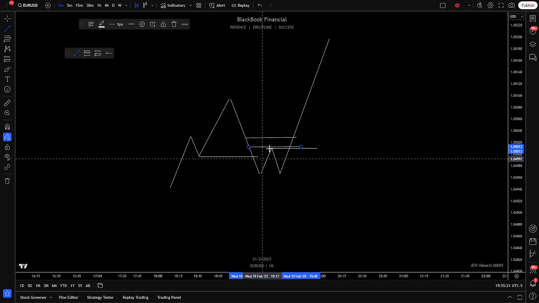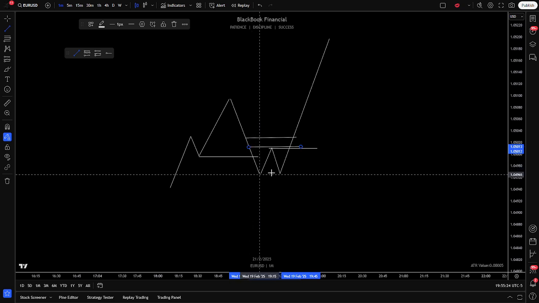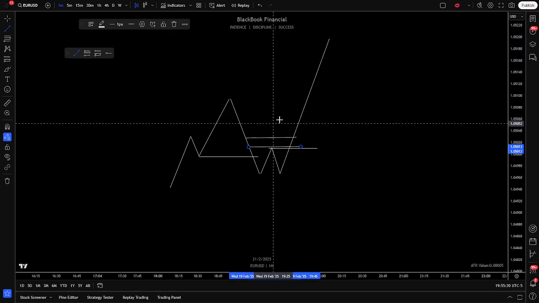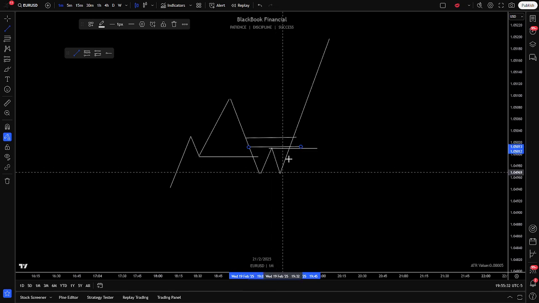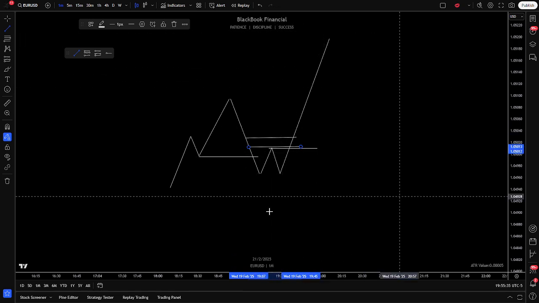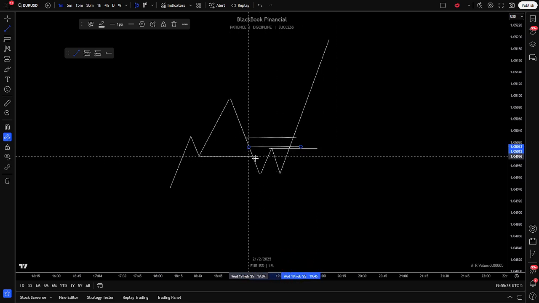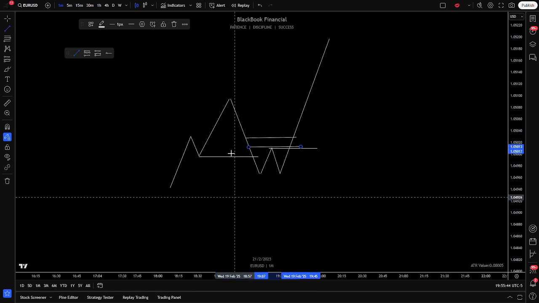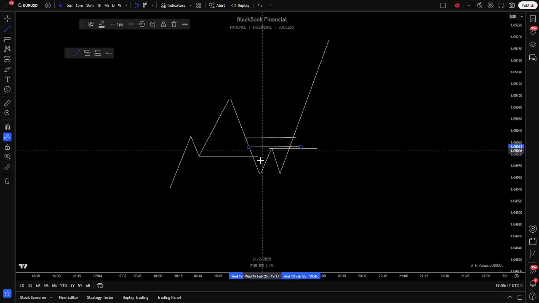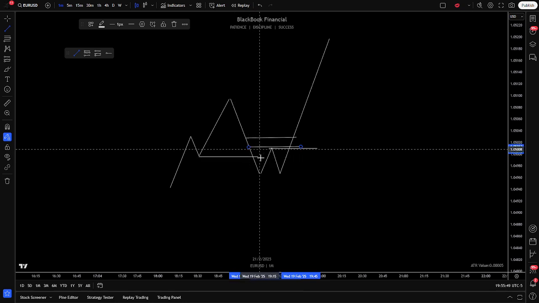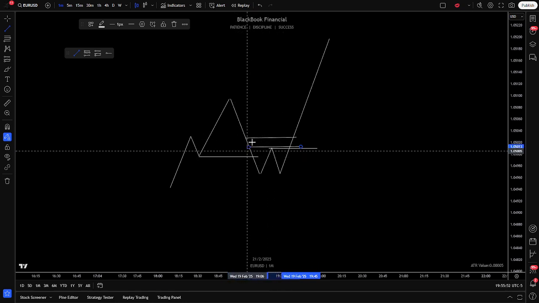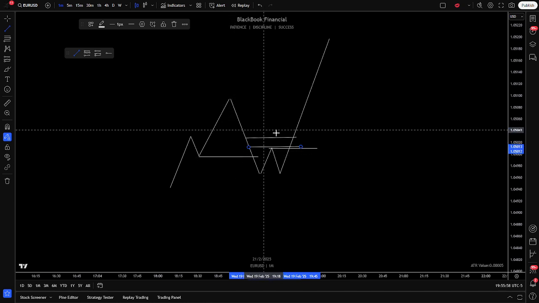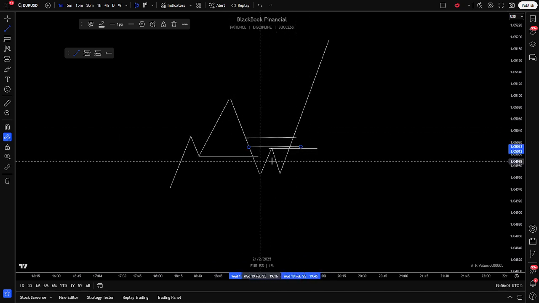Because you could enter off this fair value gap, it could come back, turn you into that exit liquidity, free up your order on the order book so institutions can properly enter their large positions, high volumes, and make the real move. That is what liquidity hunting is, right? It's when the market manipulates and it frees up orders on the order book, because that's how institutions enter their large positions. If you are buying something in a large amount, there needs to be someone selling something in a large amount, right? So how can we use this to our advantage?